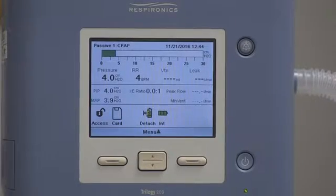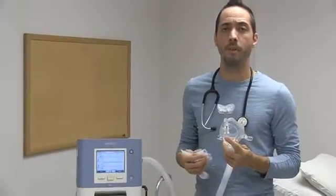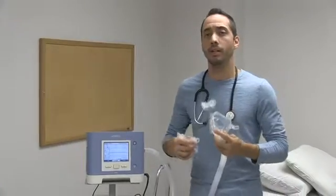This machine is going to have a series of alarms as well — if you're not breathing, not breathing enough, or if you decide to disconnect the machine. This pattern of breathing can also be monitored by the machine to tell you whether you're breathing deeply enough or sufficiently enough.